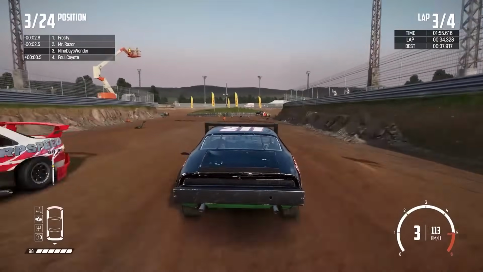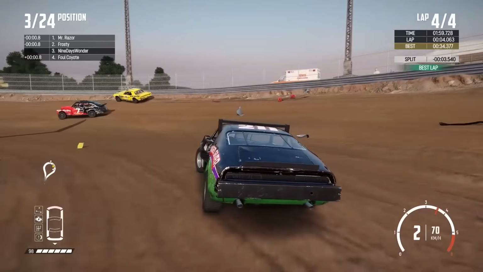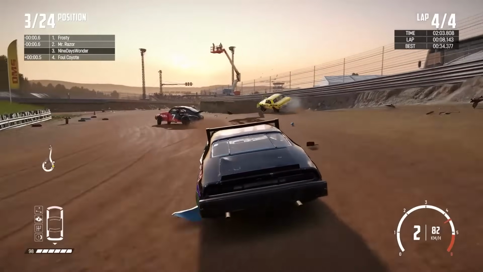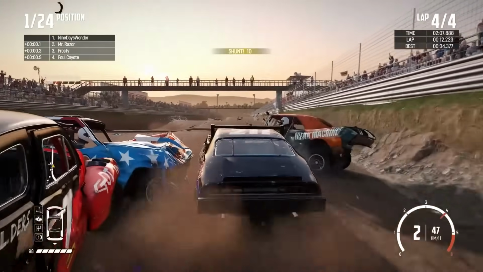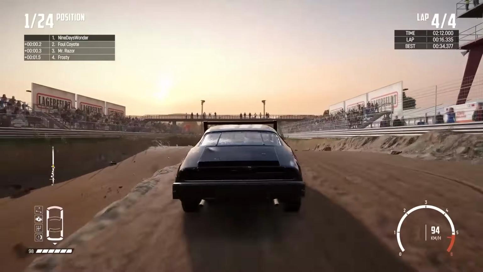Alright guys, there's two more cars in front of us. We gotta get through them. Alright, you can see they're bumping into each other. Ooh, the yellow cars might spin out here. The black and red cars pushing, shoving. They are fighting with it. Oh, they just ran into that Captain America car right there. And guys, we are in first place.